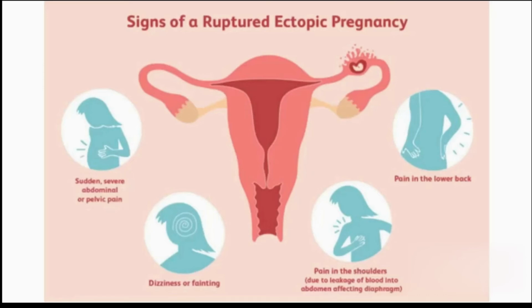Now coming to the clinical presentation, remember it's a classic triad, that is pain, amenorrhea and bleeding. If I ask you which is the single most important presentation, then it will be pain. Because understand, pain, amenorrhea and bleeding, the same triad we see in abortion patients also. But the difference over there is that in abortions more bleeding will be there. In ectopic, the pain component will be prominent.